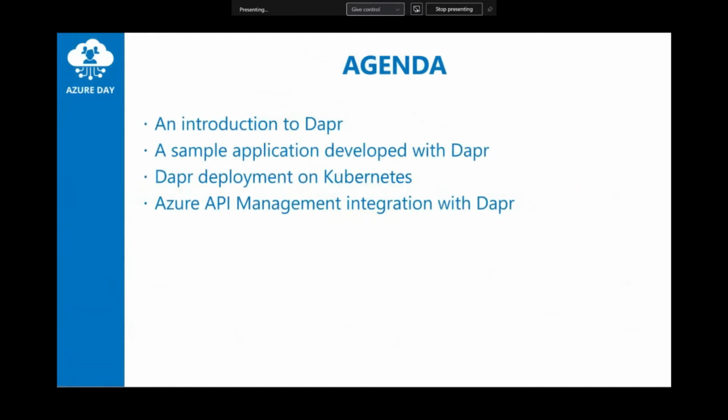And what are we going to learn today? I would like to give you a brief introduction to Dapr. We'll see some sample application developed with Dapr, and we'll see how Kubernetes can work with Dapr and how an application can be integrated and deployed to Dapr. Then we'll focus on the main topic of today, which is Azure API Management integration with Dapr. I'll do my best to answer your questions at the end of the session.